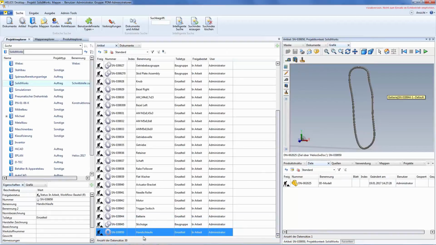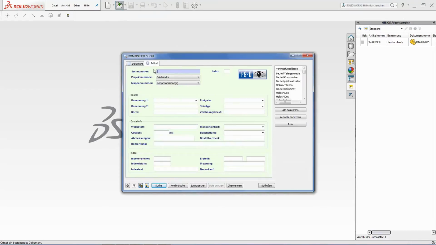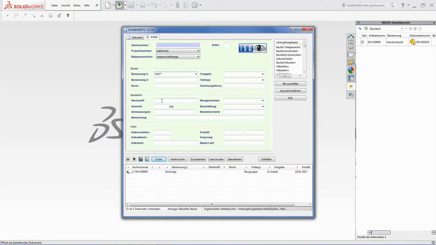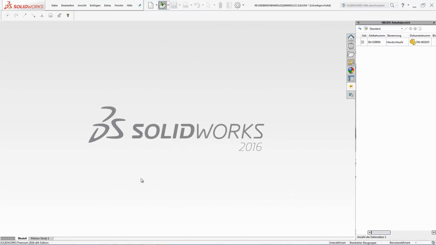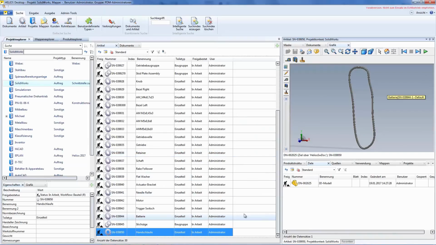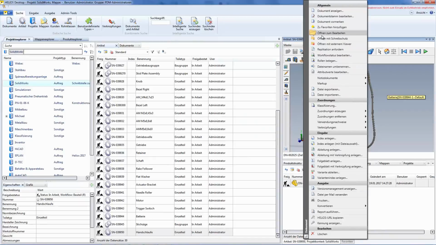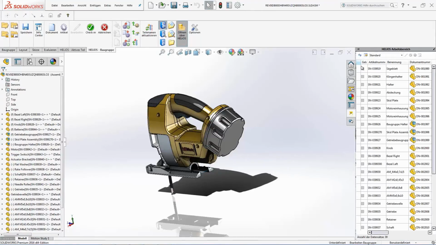I could either load the jigsaw via the interface. I would look for jig asterisk saw and could load it here. I could have also loaded it directly in HELiOS via open and edit. That would have worked too. There is a new feature on the right too. This is our session window. This means that all of these files are placed in our session and are reserved, so to say, for editing.